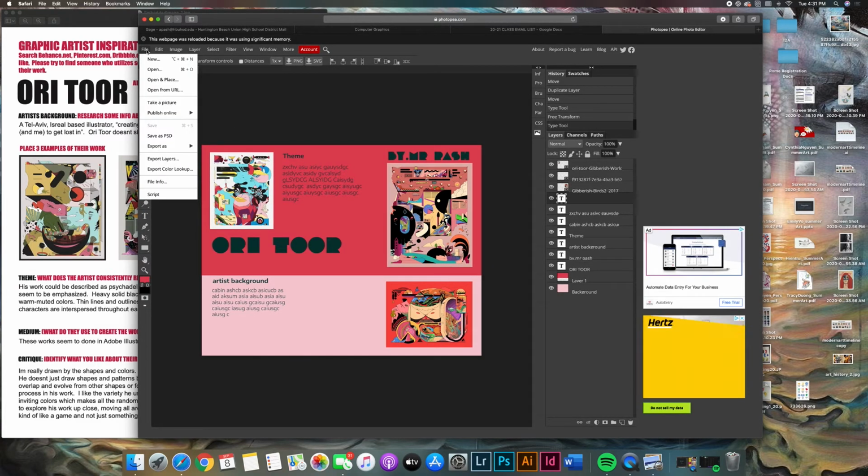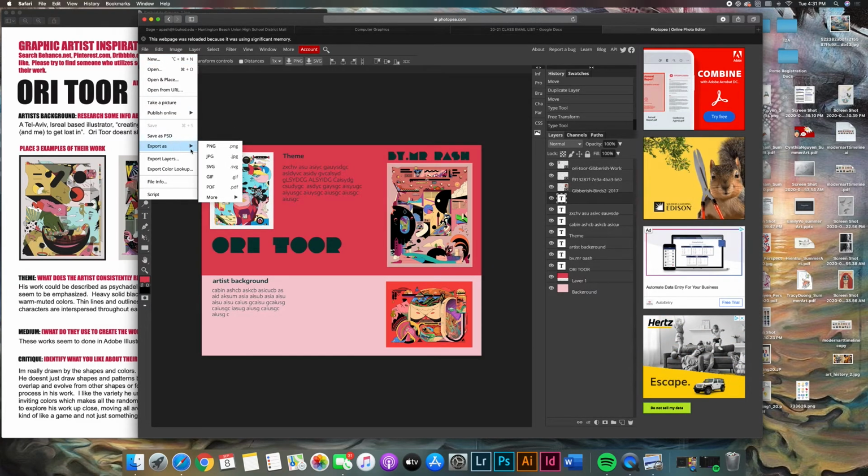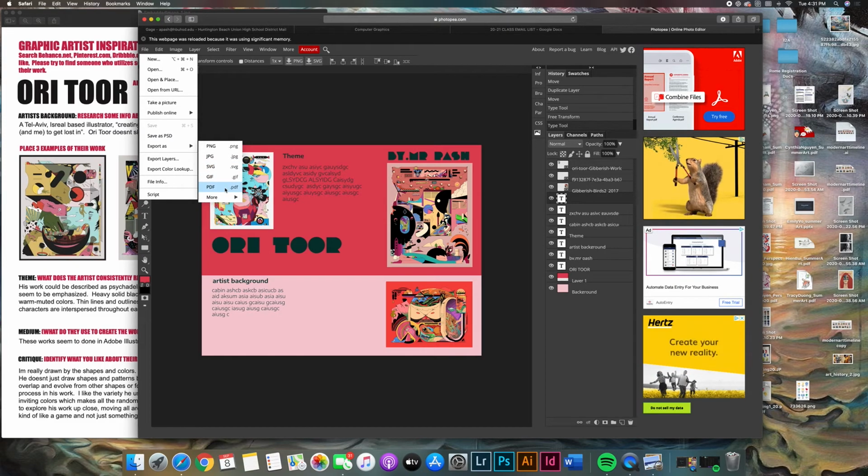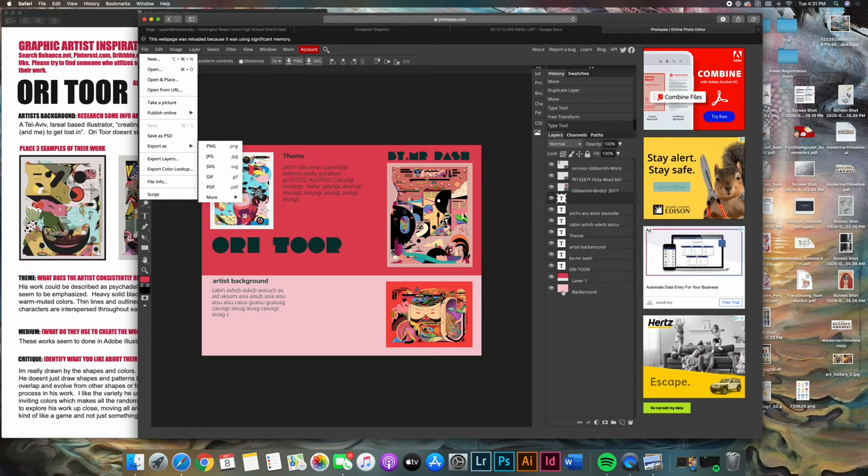Now, if you're done, you could save or export as a JPEG or a PDF. But if you do that, it's only going to save pretty much a snapshot of what you have. You won't have any of the layers to work with at a later time. Okay, we'll start getting used to this. I guarantee it. Okay, well, I hope that helps you out with text.